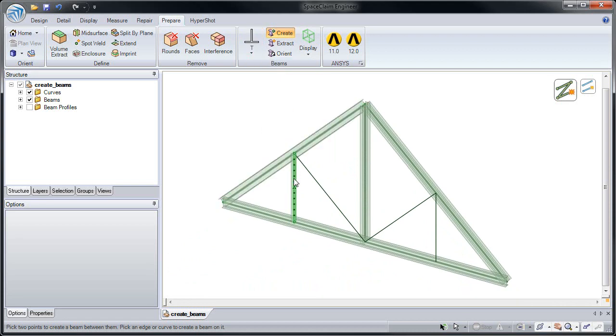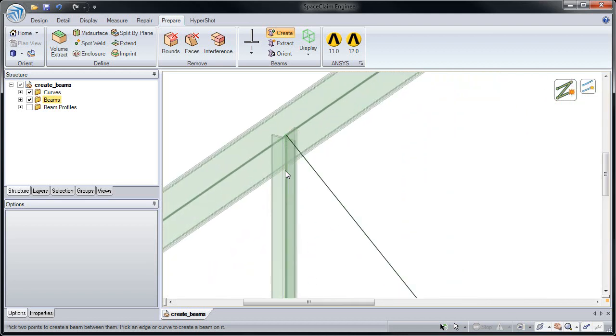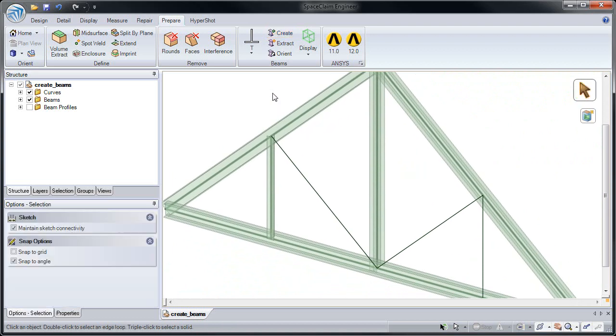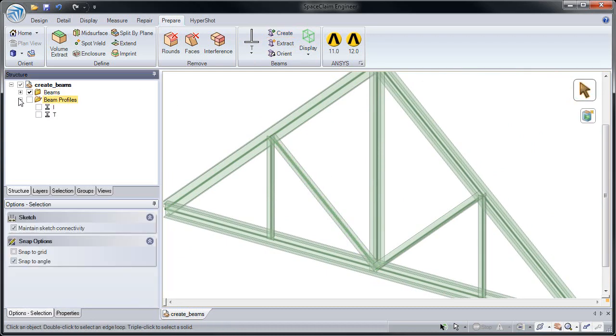And notice by clicking on that I-beam, it will switch. So you can switch beams just by creating a new beam on that curve. And a faster way to do this would be to box select or manually select these curves and then click the Create button. Doing that will create a beam on all of the selected lines.